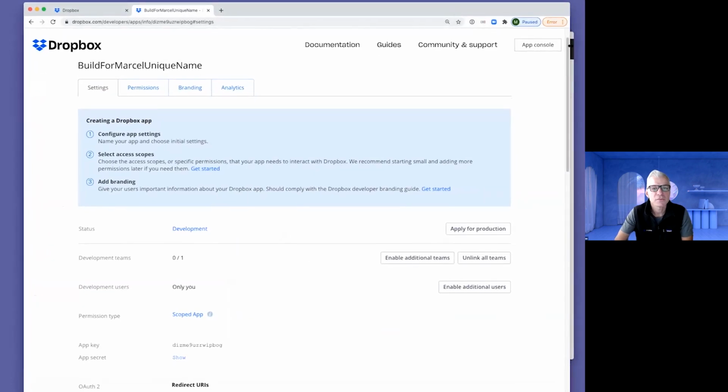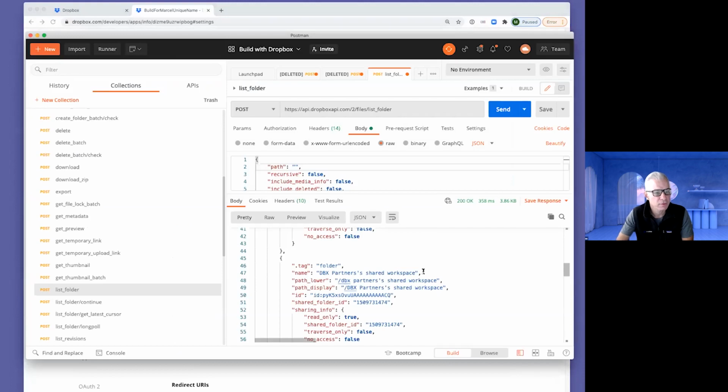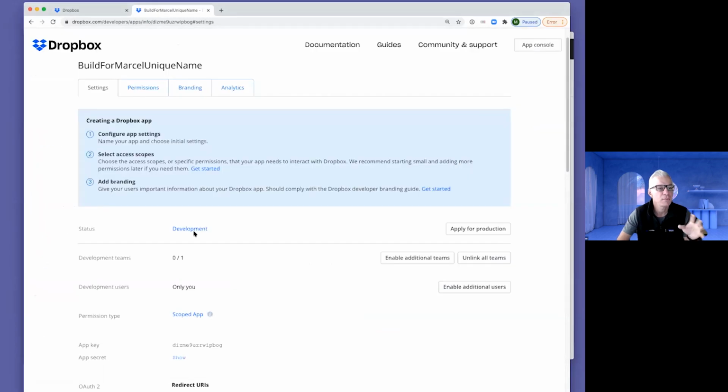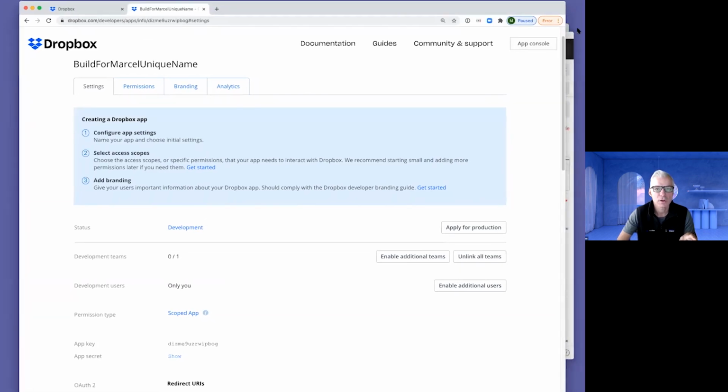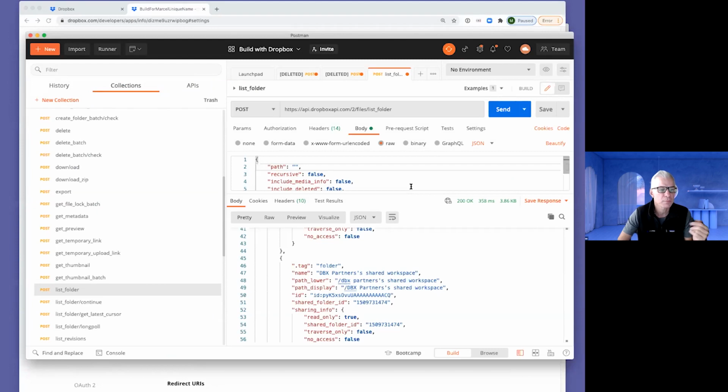So see how it's very simple for you to start playing with the Dropbox API. There's very little effort. You just create an app as we described, set the appropriate permissions, and grab the token. You can use the token in your own app, or you can use a tool like Postman to test out some endpoints, get the results, see how the API behaves in your particular Dropbox account or with your particular app, and then move on from there.